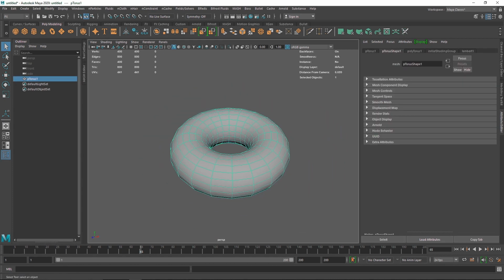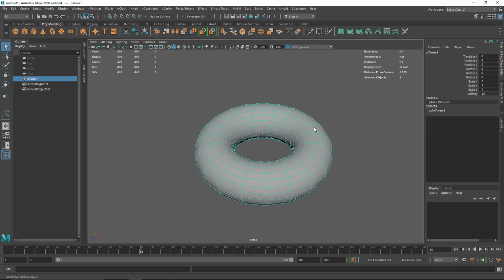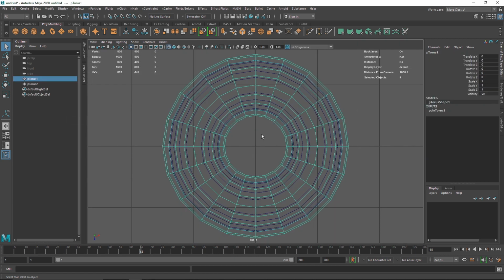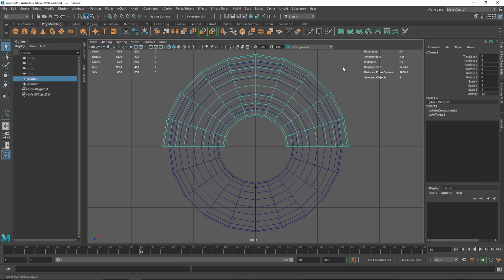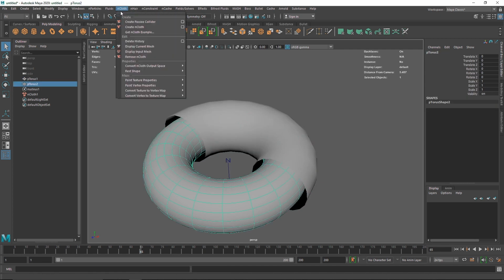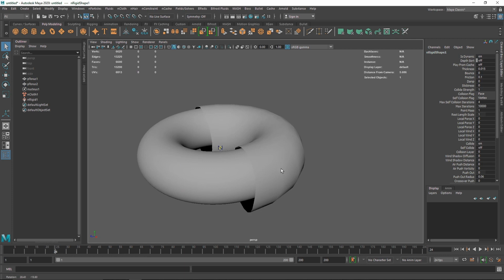You can take a simple torus here. Let me just make this 0.4, and I'm going to duplicate this, and I can make this 0.5, and I can go to the top view here, and get rid of the faces here. Alright, so this is what we have, and I can make this nCloth, make this a passive collider, go to the first frame, and play this now, and then you have something like this.